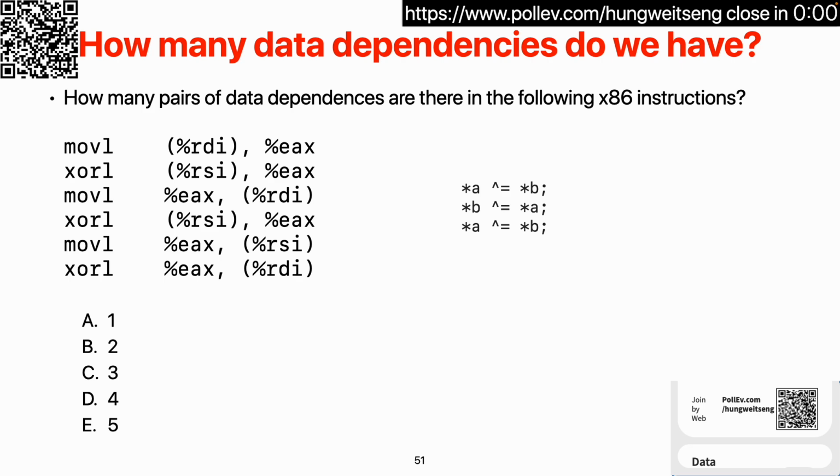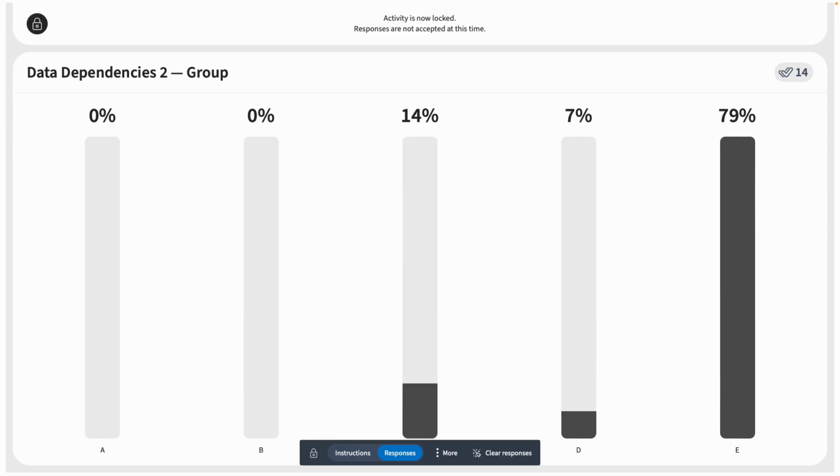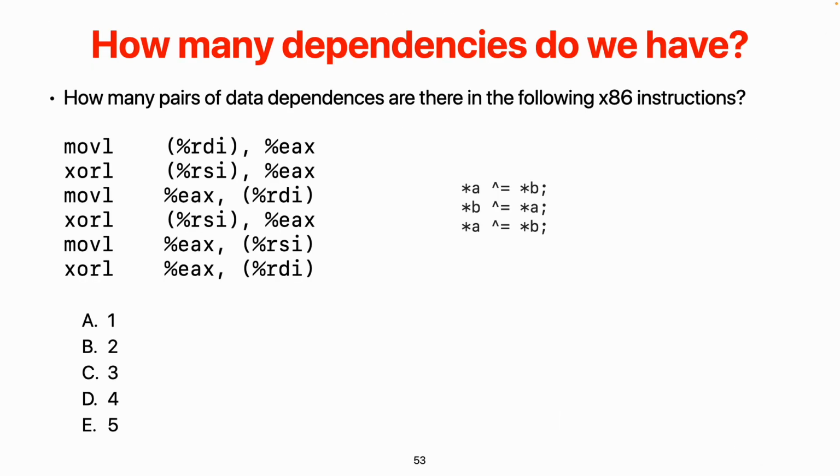All right, so after discussion, more of you went toward five, right? So what are the five? Do you want to give it a shot? Maybe the second is dependent on the first one. Okay, on which register? Okay, this one. What else? I think the second and the third one. Okay, on which one? And then I think this was a trick question. I think the fourth one, EAX, is dependent on the second, I believe.